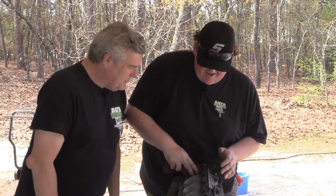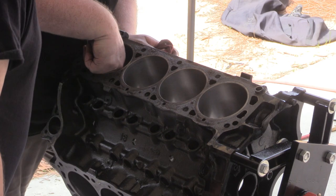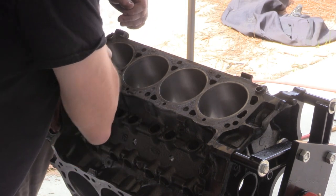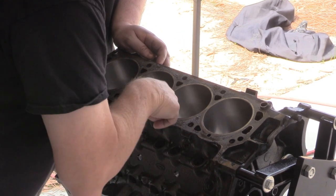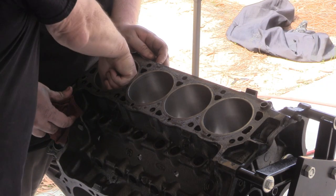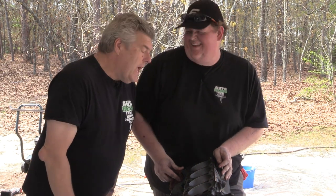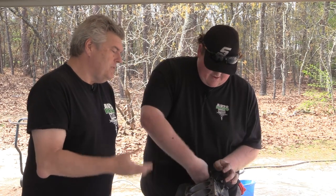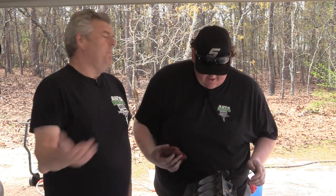Coming out decent. We do have some issues. Yeah, it's revealing a bit of scuffing. A little bit in this one. That's the worst one of all of them that I see on this bank. Yeah, this one's got a little bit, but I think it's not as bad. But that is definitely a nail grabber there. Yeah, it's runnable. Again, like we said at the front of the episode, we're just doing this so the guy can drive the car around until he gets his money saved up and buy something better.